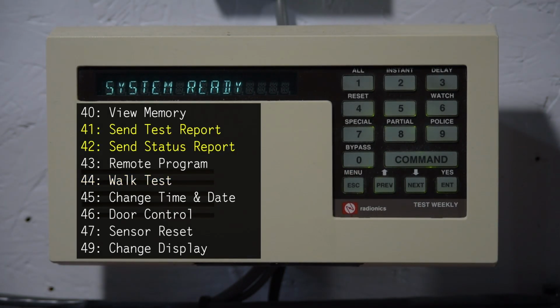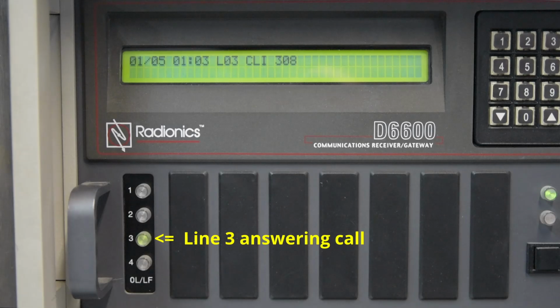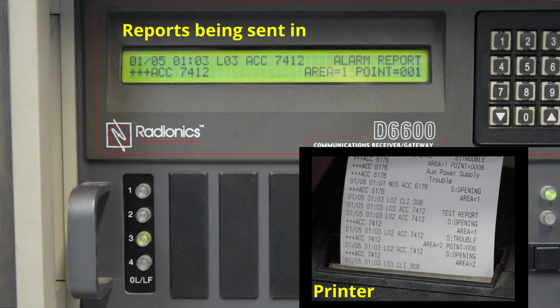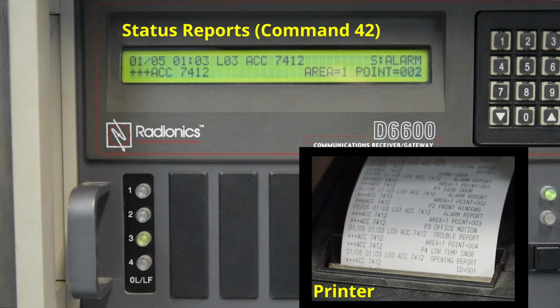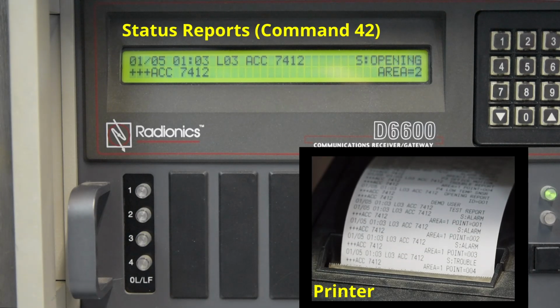Another one is send test report and send status report. These are commands 41 and 42. Basically, 41 sends a report to the receiver. That's essentially a test to make sure the panel is reporting. Just a manual test. And then command 42 is a more detailed version of that, basically just sends a whole lot of information to the receiver about the current status of the panel. Like what's armed, what's bypassed, stuff like that.